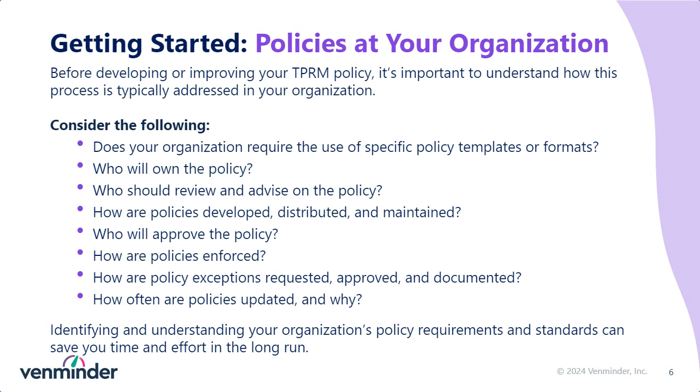We also want to know how policies are enforced at the organization. That's going to be a really important part of having an effective policy, is that there's an effective enforcement method. We also want to know if there's any exceptions that are allowed, and if so, how are they requested, how are they approved, and how are they documented.